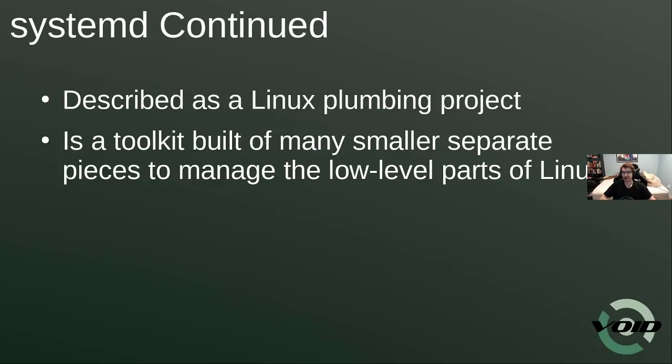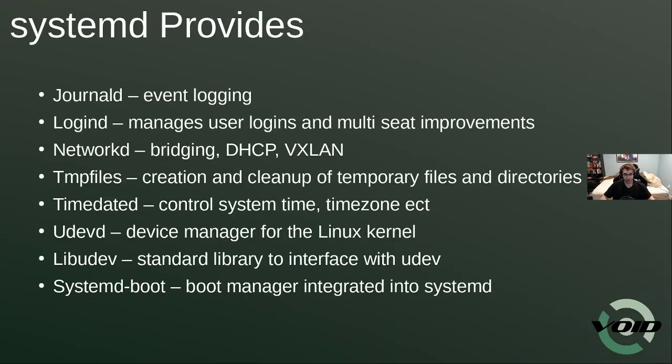So systemd is not one giant binary blob. Systemd is broken into a bunch of different processes. So we have journald. Journald provides event logging. This is append-only binary logging, so as long as you have a way to read the binaries afterward, it's fine. But a big thing with systemd is, look at all of this. It provides journald, login, networkd, temp files, time and date, udev, libudev, and systemd boot.